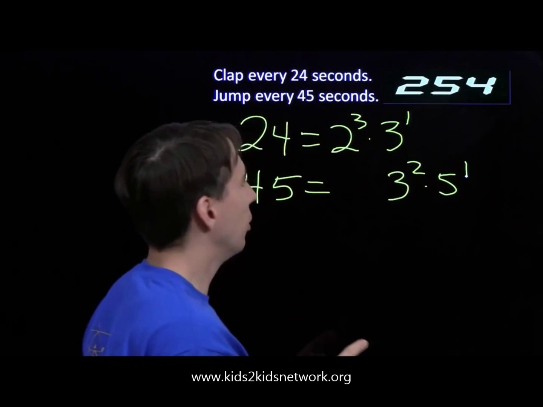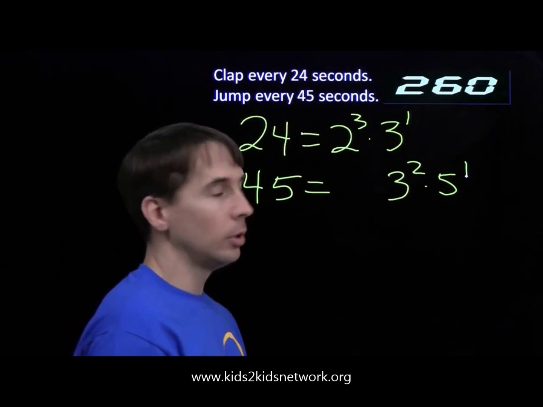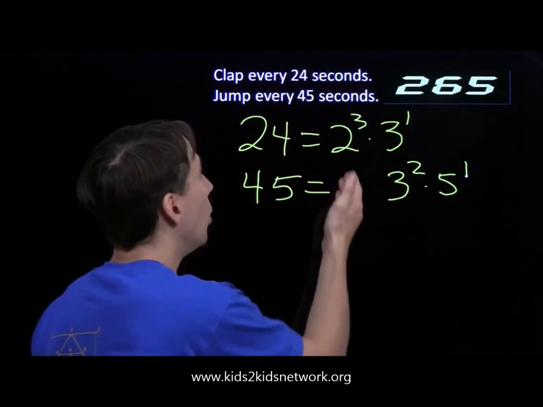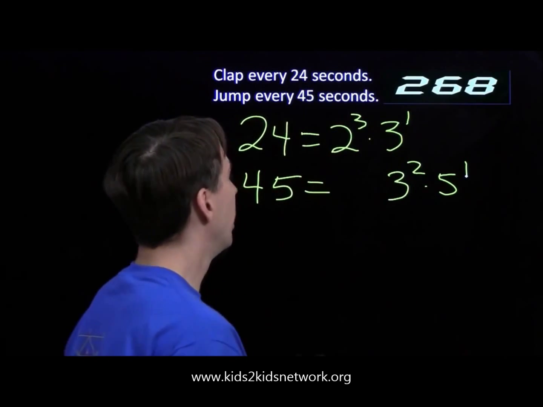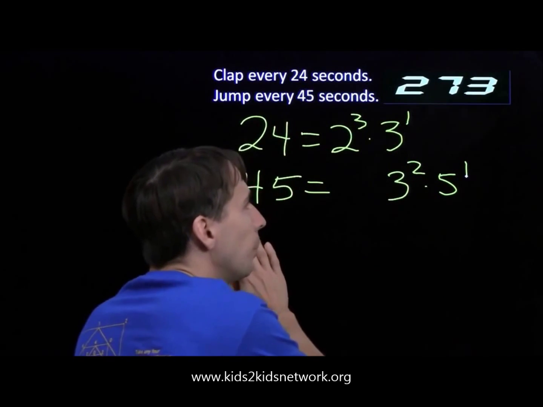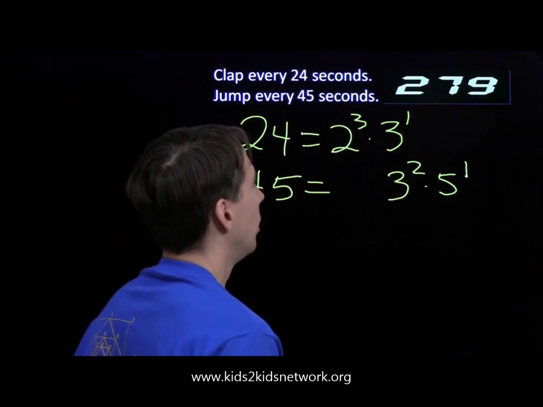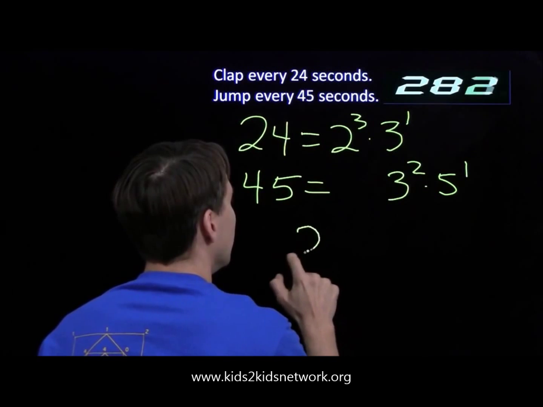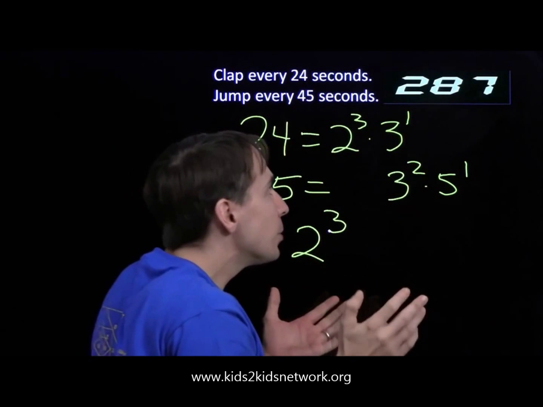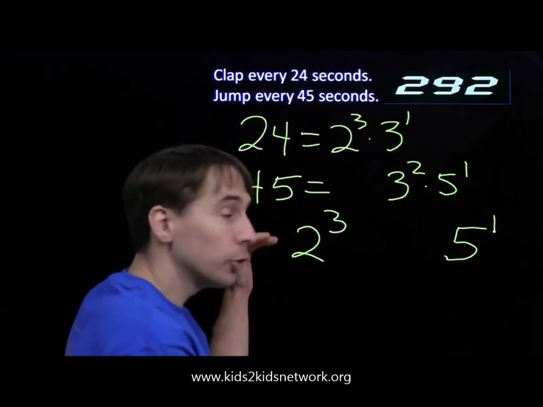So now we're interested in the numbers that are multiples of both 24 and of 45. Well, we know that for a number to be a multiple of 24, we need at least 3 2's in its prime factorization. Yeah, this is going to work. So we're going to try to build the prime factorization of the least common multiple of 24 and 45. We know that we need at least 3 2's for 24. And we need to have a 5.